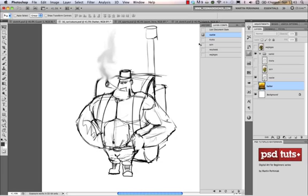If your sketch is not good, if you can't see the final painting in the sketch, then you shouldn't continue — you should start a new one. That's why I say it's good to make it quickly, because if you spend too much time on the sketch it's not a sketch anymore; it's already a line drawing or a painting.